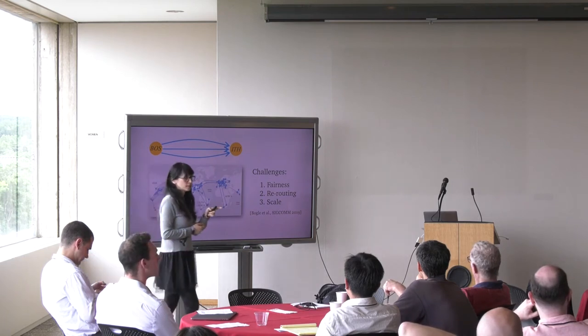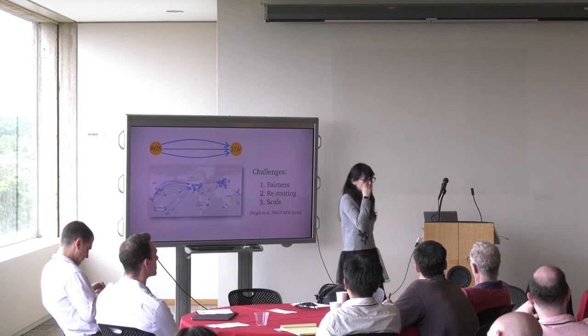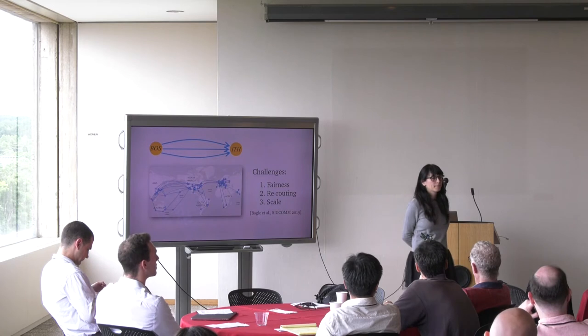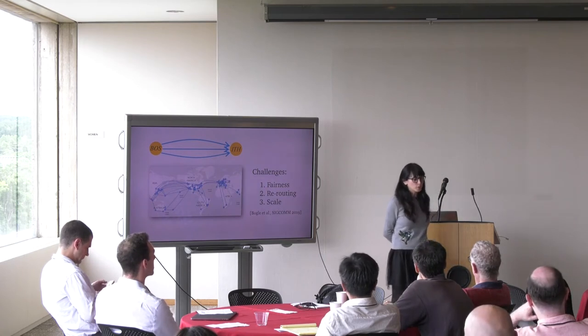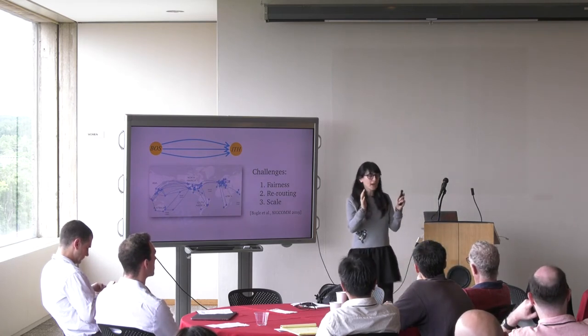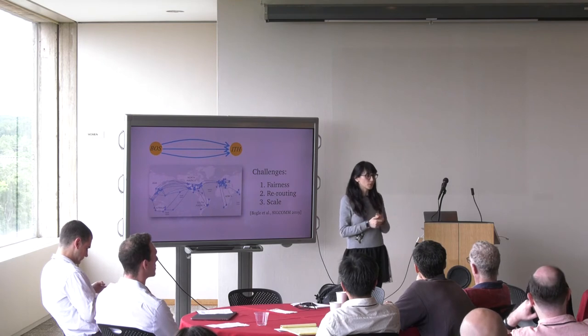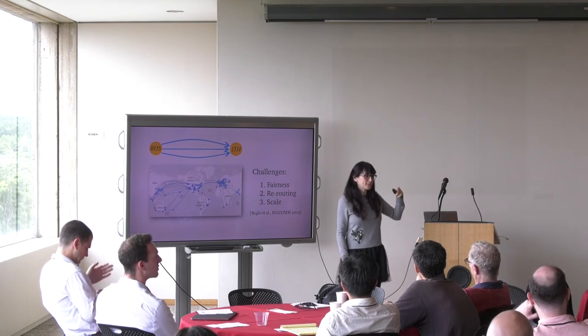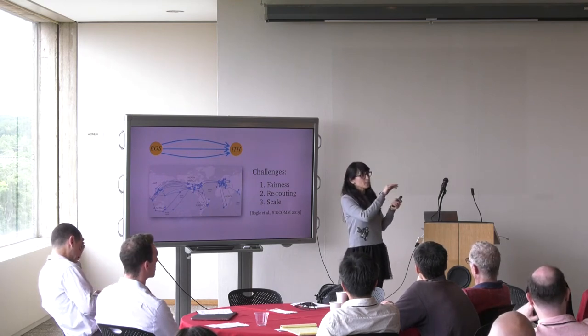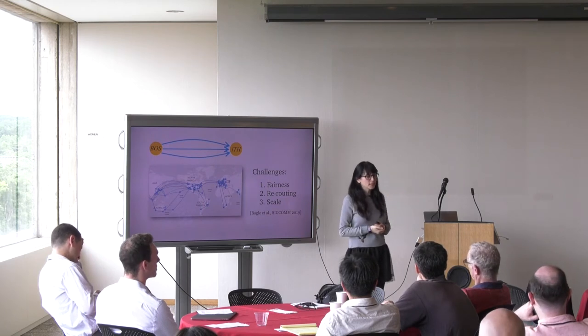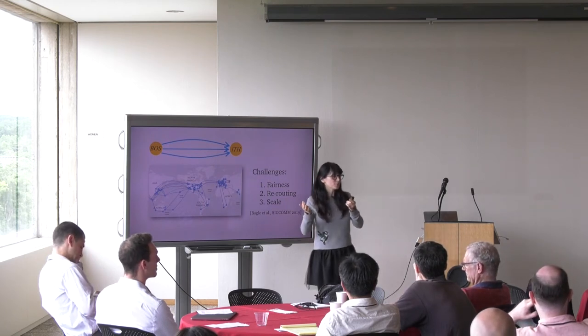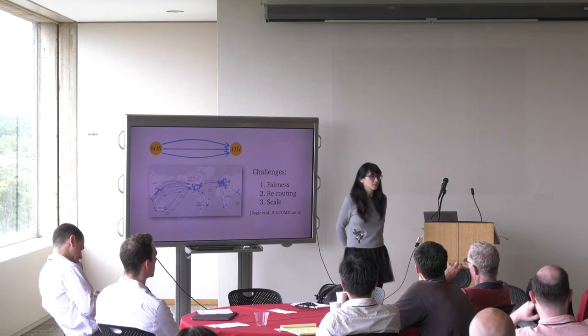Yes. But by rerouting, do you mean the global rerouting or the local behavior of the routers once it happens? Local. So immediately when a failure happens, the router should decide how to change the weights, how to route based on the new updated weights. And then after, say, the next 5 minutes, the TE is going to calculate the new weights.